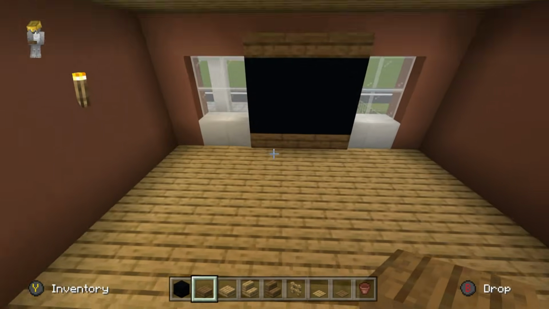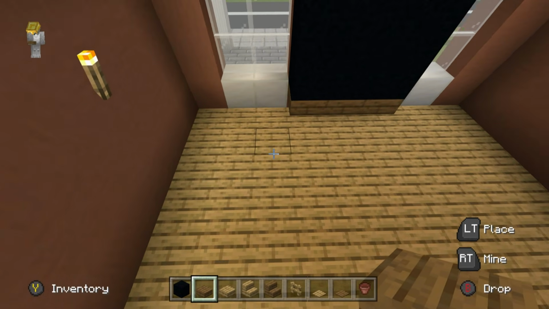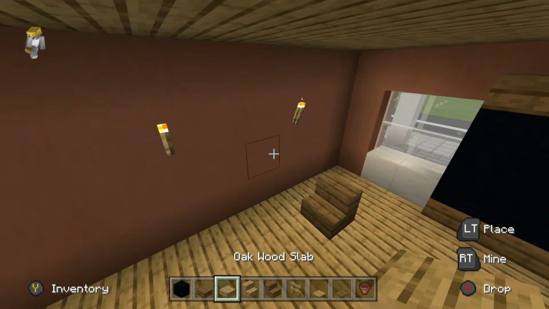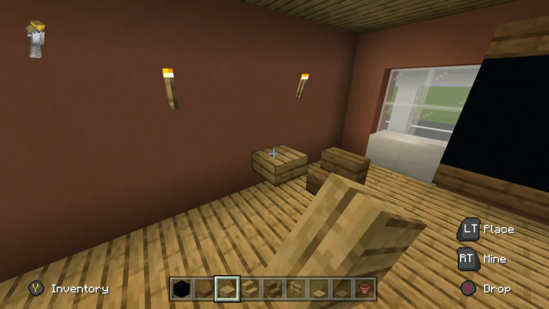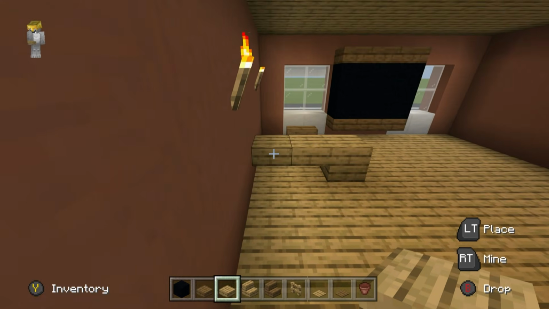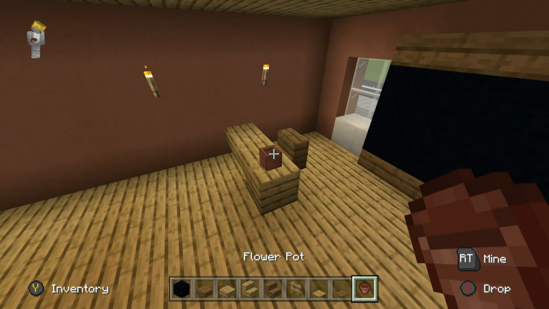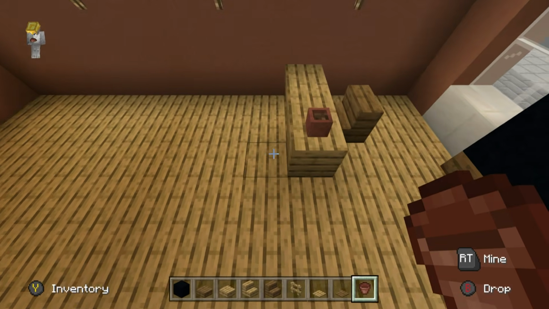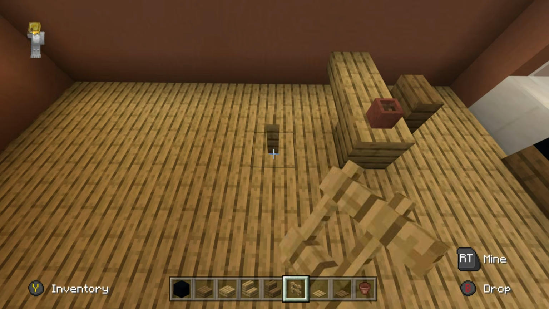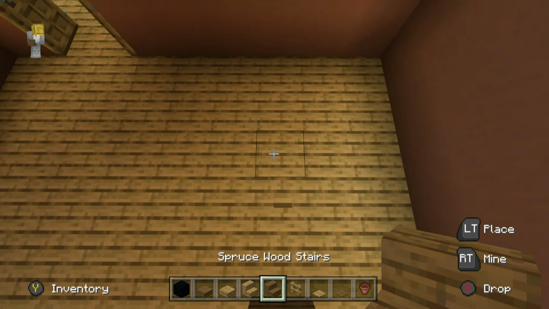So once you've made that, I also want to make a desk. So I'm going to leave a gap of 1 between the chalkboard, and I'm going to place somewhere on the left a spruce wood stair, I think. I'm going to use oak wood slabs, and I'm going to extend a desk out from the wall, and I'm going to join it down. It's going to be 3 rows wide, 1, 2, 3 slabs joined down. I'm going to stick a pencil pot on the end, and where the pencil pot is, I'm going to leave a gap of 1, and then I'm going to start placing some desks. So I'm going to have like an oak fence, spruce wood stair behind, gap, fence, stair.